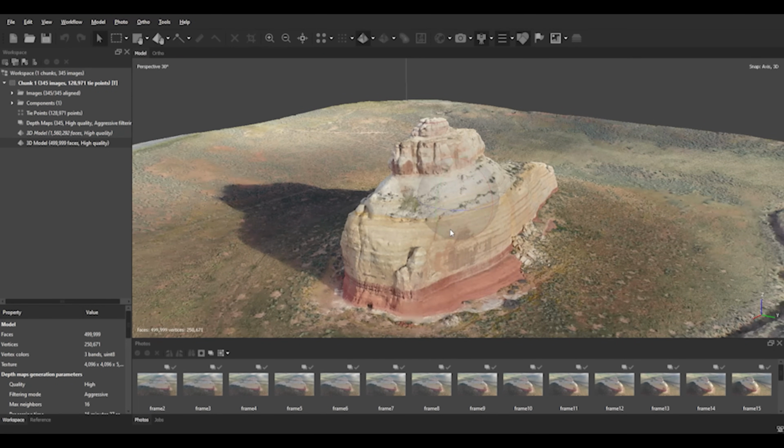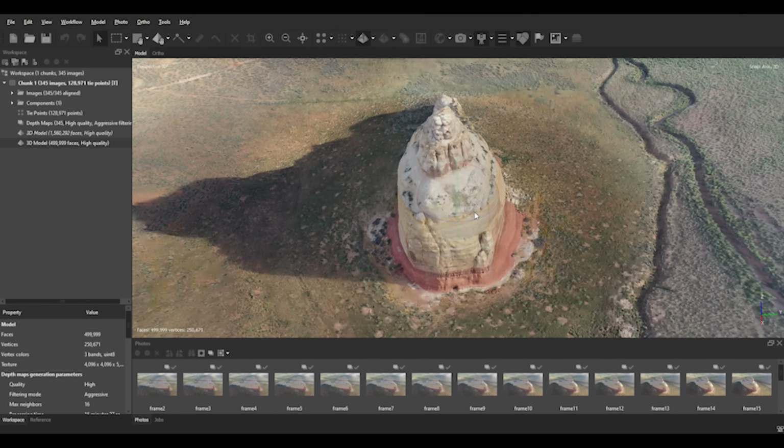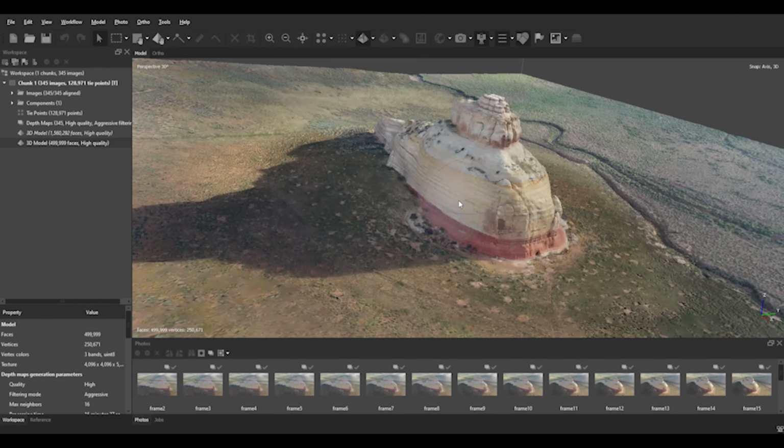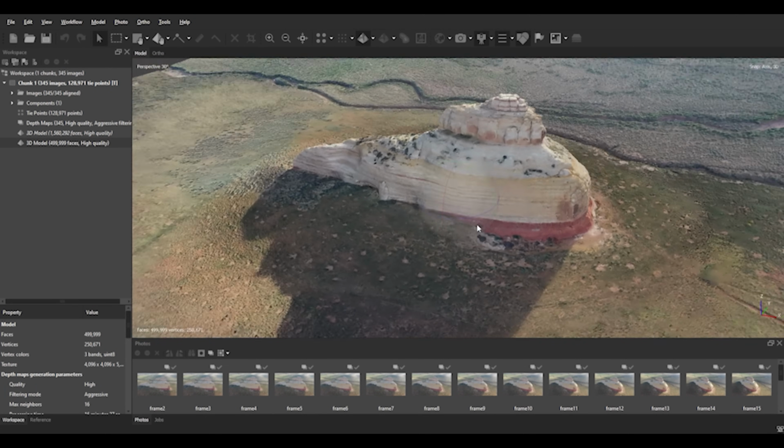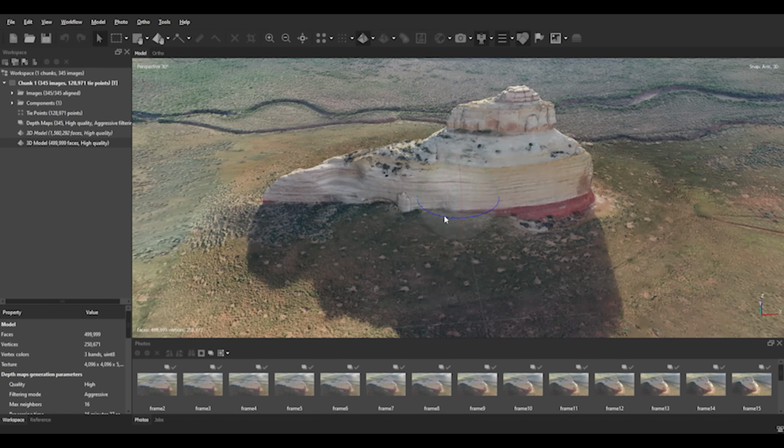Those are things you cannot do at the moment with neural radiance fields or Gaussian splat rendering, both of which are volumetric. And those have their own strengths, but currently they are not metrically valid. You would not use them to, for example, create measured drawings or architectural plans, whereas you can use photogrammetry for applications such as that.